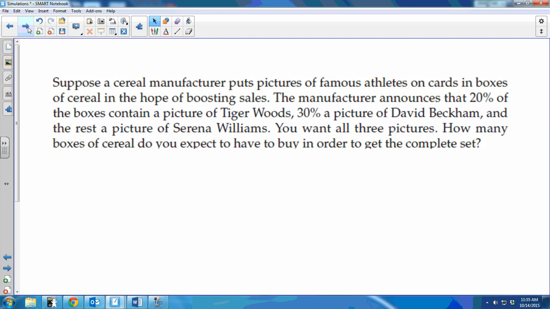So let's just say we were going to do this in real life. This is a perfect scenario where you can't actually do this in real life. It wouldn't work out very well for you. But let's say that you were at the grocery store, whatever grocery store you choose to go to. We'll say that these cards are all in Wheaties boxes. That seems legitimate, sports cards. So they're all in Wheaties boxes, and let's say that the manager has given you full reign to open the boxes without paying for them, which is also not a legitimate situation. But if you were doing that, what would you do to get a complete set? You would just pick 10 boxes and open all of them and hope that you have a complete set.